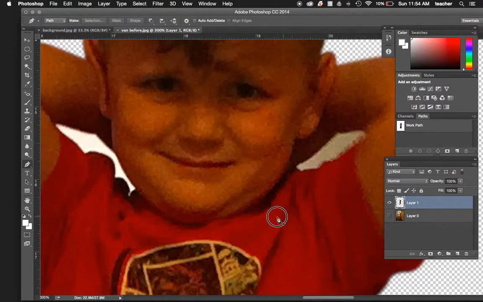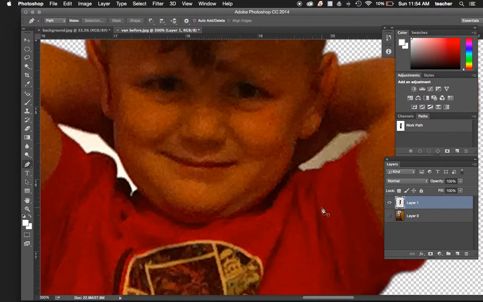Let me just do that really quick. And you'll do that the exact same way. We'll do a selection, or a path, I should say. Now, if cutting out somebody takes you less than 5 minutes to do, you're probably not doing it right. You want to take your time and make sure it's really good quality, that you're cutting it out properly, you're not chopping off parts of the photo that you need.